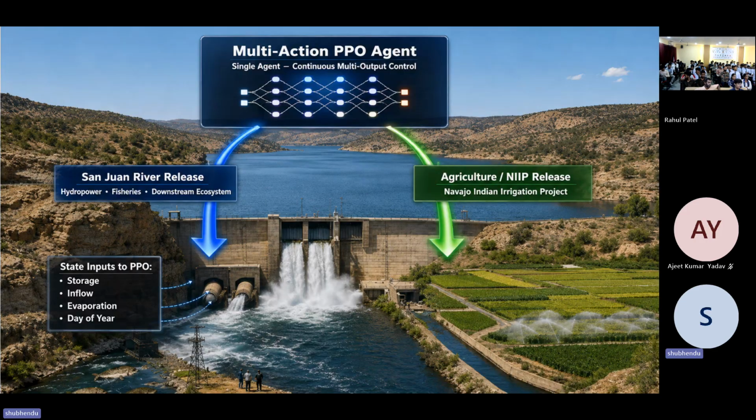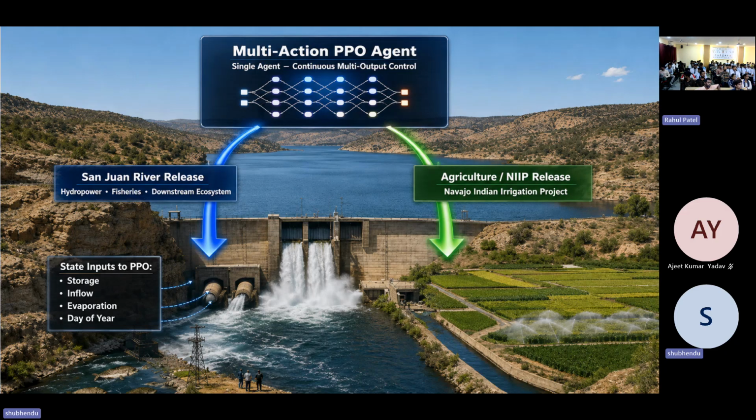Okay, so we saw this. It was all for the purpose of demonstration. I was showing the simple agent. In reality, any reservoir is not a single task problem. It's always a multi-objective problem. And in fact, even with the multi-objective, you may have different streams in the reservoir.